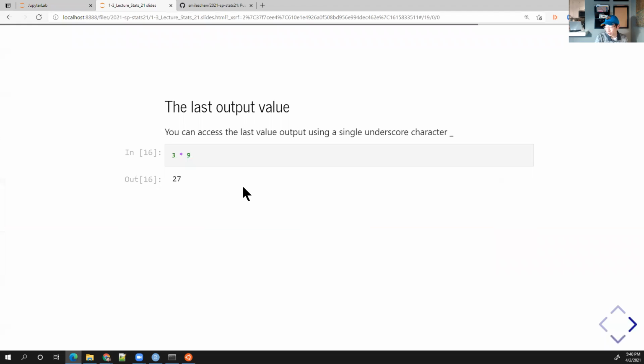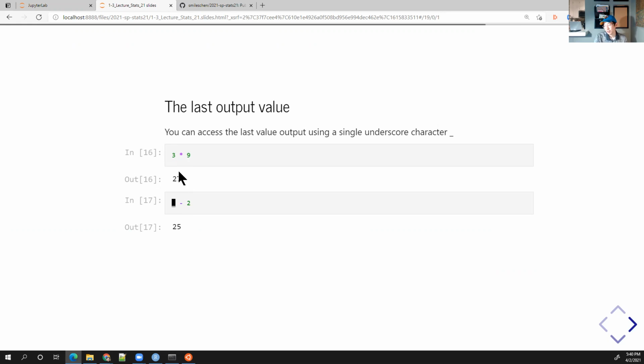Okay, so let's say you're doing some calculations and you get some outputs. If I do 3 times 9, the output is 27. You can access the last value that it outputs by using the underscore character. So I can do underscore minus 2, and this will be the equivalent of doing 27 minus 2.